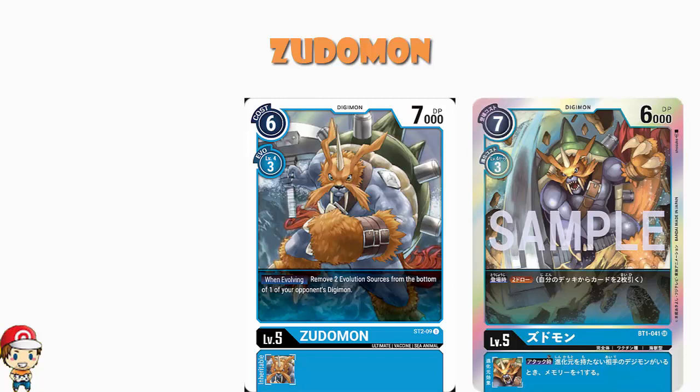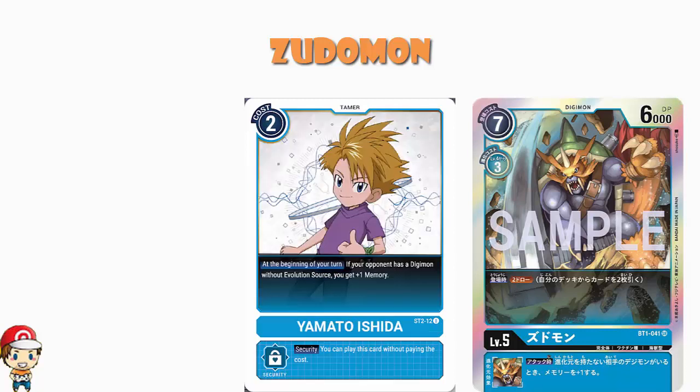Do you want to play the blue deck that takes away evolution sources and then gains benefit by virtue of having taken away evolution sources? Because if you want to, we've got a whole bunch of good options. Just sticking in the blue starter deck for a couple of moments, we could have a look at the Tamer card. Yamato Ishida, Matt Ishida comes down. At the beginning of your turn, if your opponent has a Digimon with no evolution sources, you gain 1 memory.